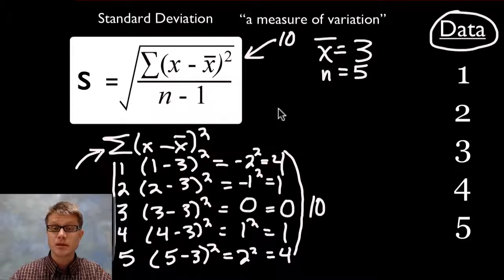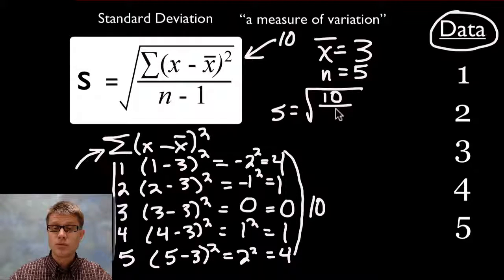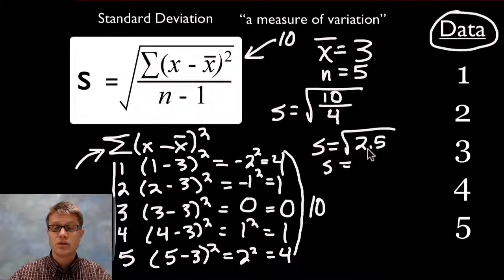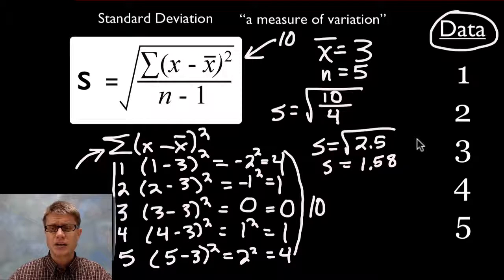So let's figure out the rest of my standard deviation. Standard deviation is going to be the square root. In this case, we solved this as equal to 10, and then we're going to divide that by n minus 1. So what's n? That's our sample size. In this case, it's 5, and so n minus 1 is going to equal 4. And so what is our standard deviation? It's the square root of 10 divided by 4, which is 2.5. Or if we take the square root of 2.5, that's going to be something like 1.58. And so you're going to have to use a calculator to figure that out.